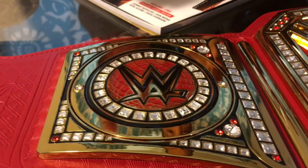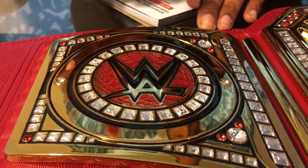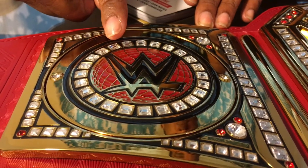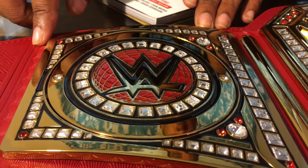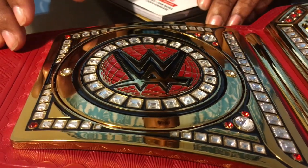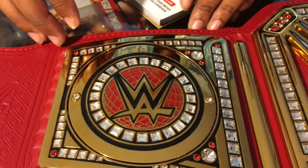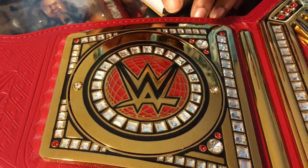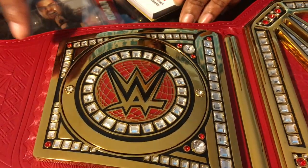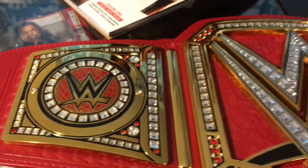All right, so on this side plate, you guys see the gems around it with the new WWE logo. Of course, they have two gem diamonds there. I'm gonna say gem diamonds for the bigger ones. For the rubies, they have 1, 2, 3, 4, 5, 6, 7, and 8 rubies there, red rubies.